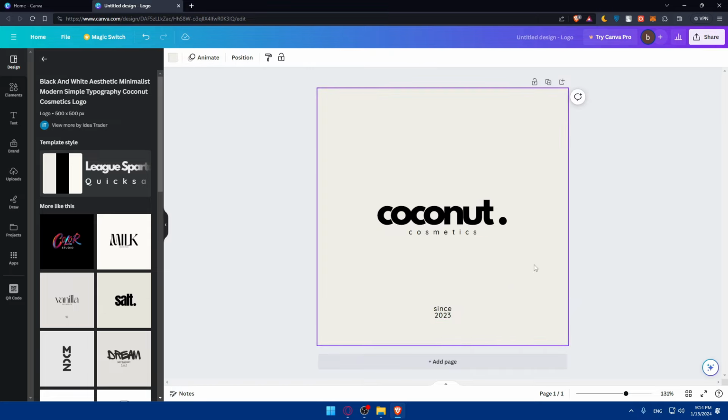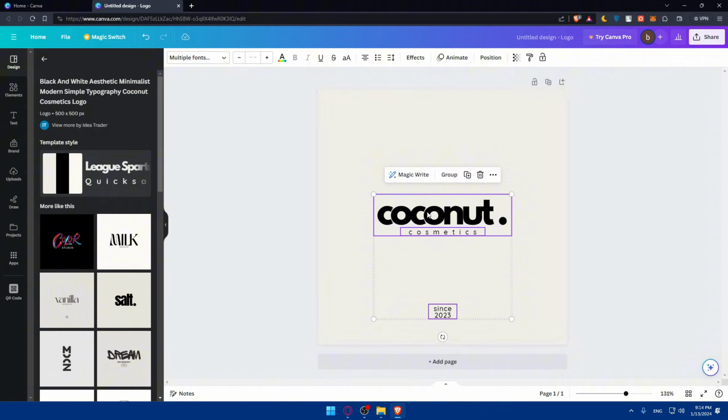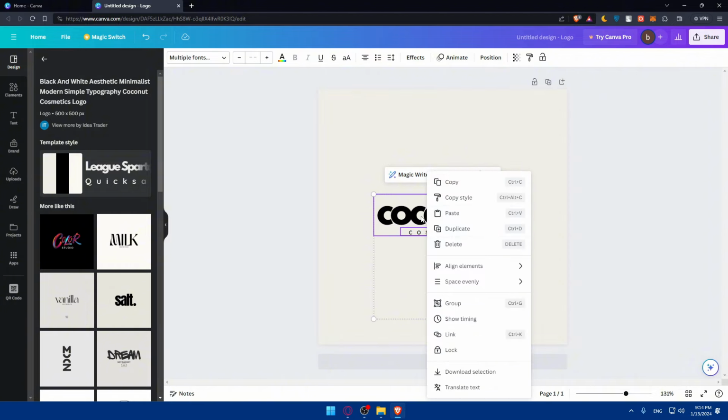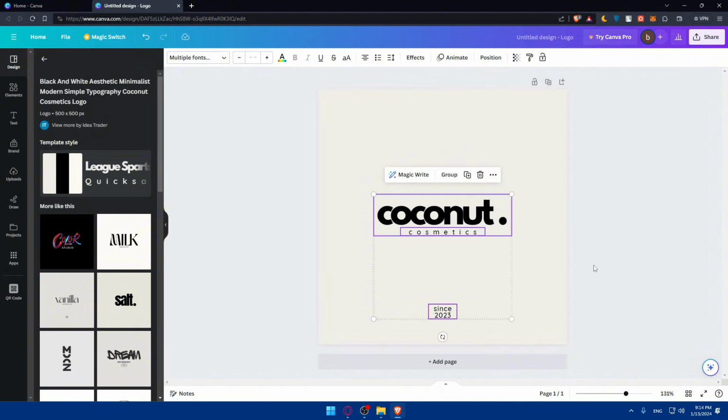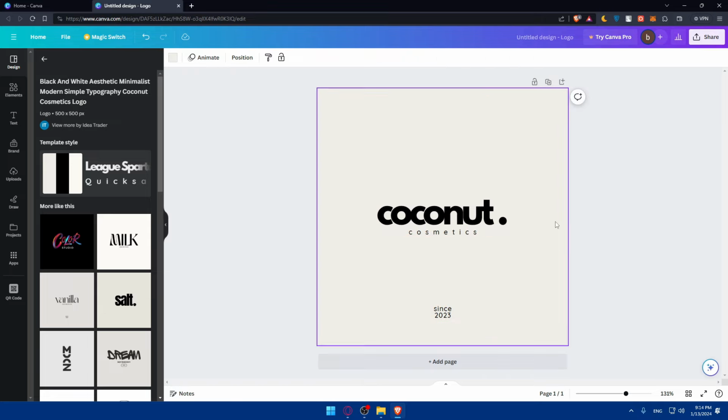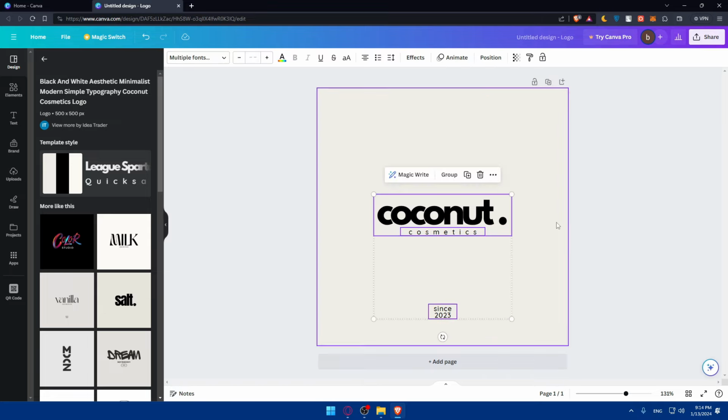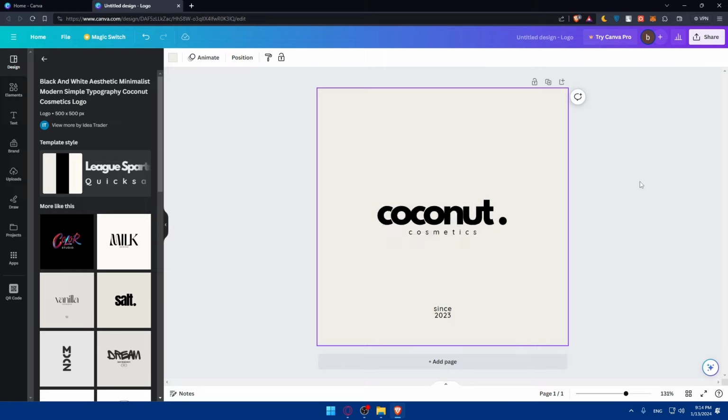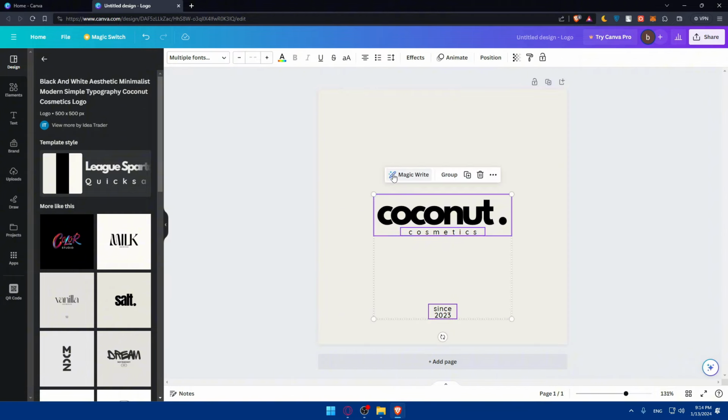But as you can see, if you right click and select everything, make sure to click on copy. Or, as an example, just click on whatever, then press Control A, then Control C, because we just want to copy it. You can right click and copy, but sometimes it will copy just whatever you clicked on. So simply click on whatever, press Control A, then Control C to copy everything. Then you can duplicate the design.